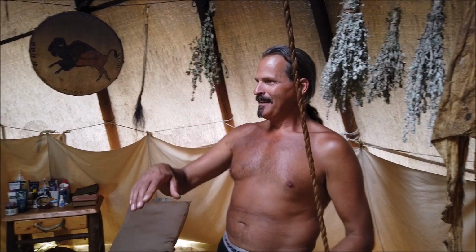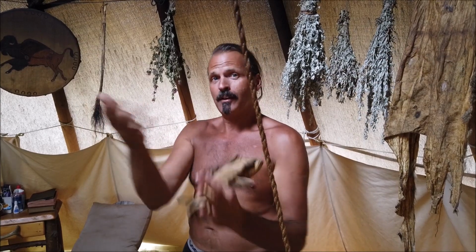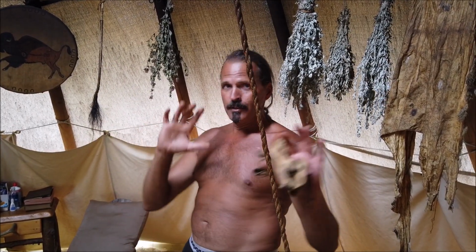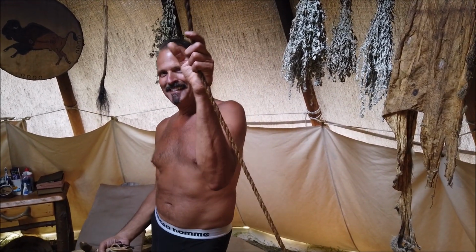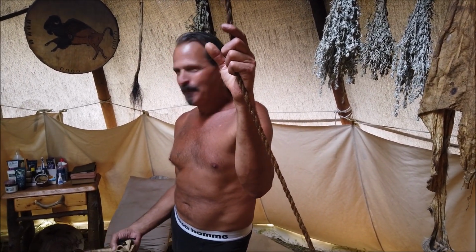So, in the other teepees that I create for people, I have that whole outside, like that pictograph at the gallery. Traditional, not anything hokey. And the whole liner is painted in a traditional way. But look at mine. Plain. Interesting. Yeah, well, I guess you call it plain. I call it functional.